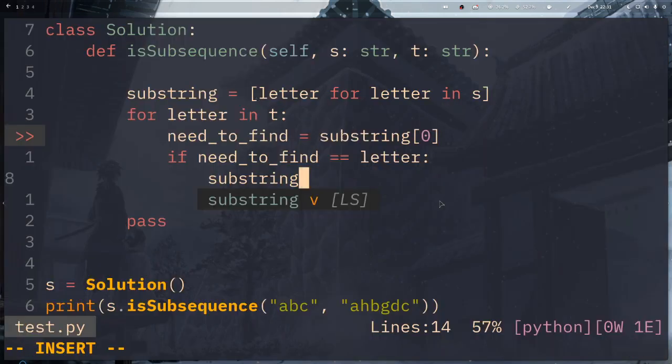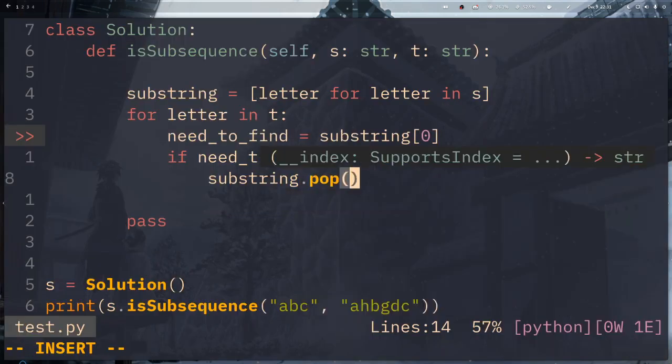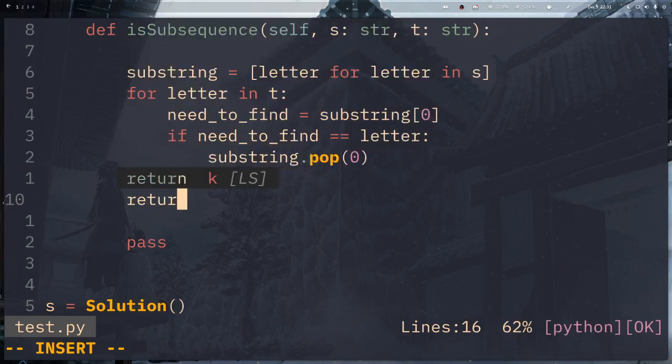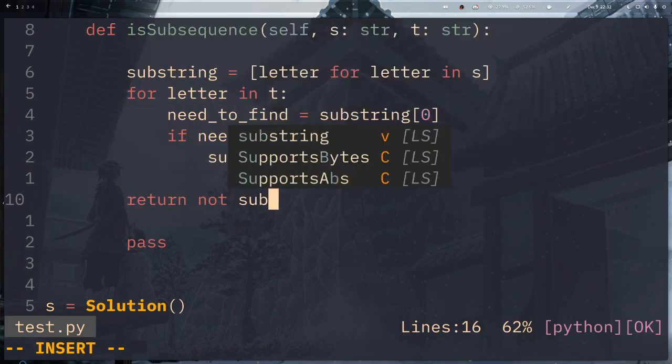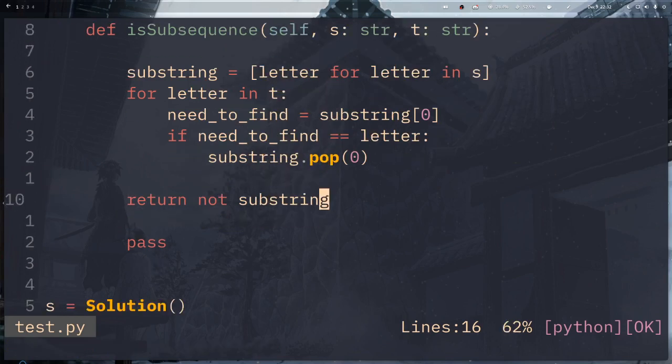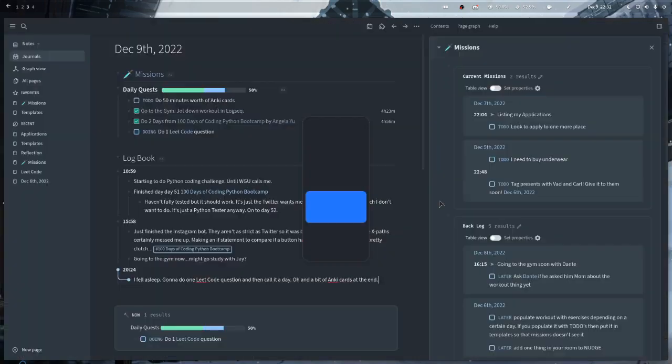So we can just do substring.pop, and if we just leave it like this, it'll pop the end of our list. If we want to pop the beginning, we can just put a 0 there. So pop out our 0th index. And then we just return if not substring. Basically if our substring is empty, then we return true. That's what this means.